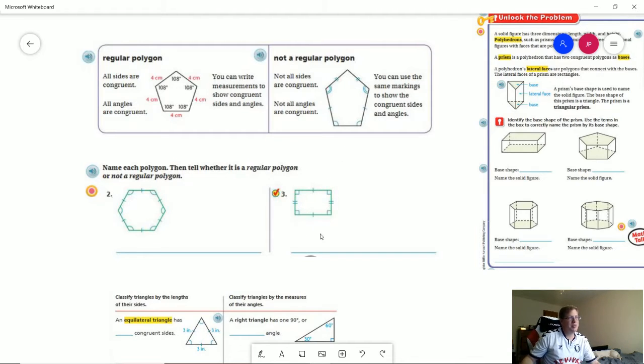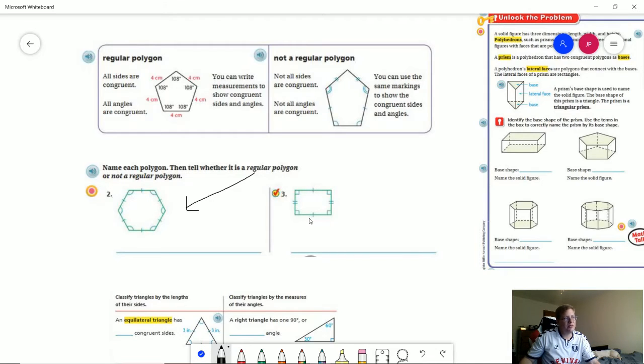So we see the same thing with the rectangle here. And so that's going to be the extra thing that we look at, or one of the extra things that we look at when we're working with polygons. So this would be a hexagon that is a regular polygon. And then our rectangle is never going to be a regular polygon, because to be a regular polygon, we have to have all the sides and the angles to be the same measurement. So this one meets that requirement. This one has all 4 angles the same size because they're right angles, but the sides are different lengths.